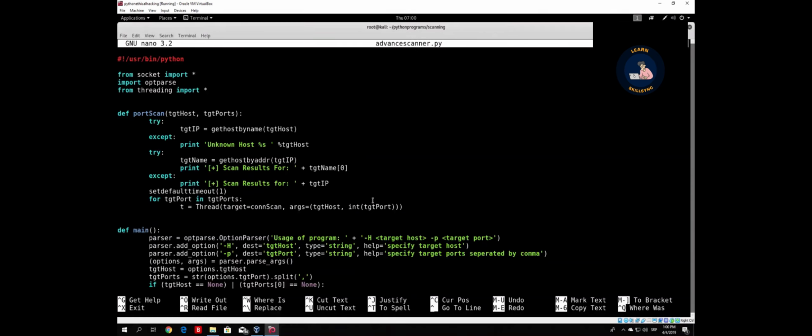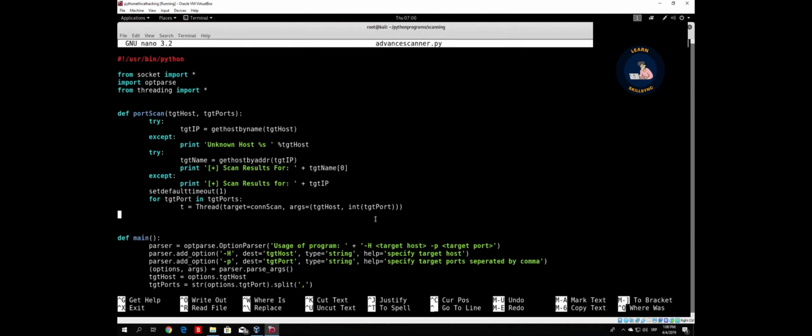Now basically, you might be asking, why are we using integer? Well, we use integer for the same reason that we used it in the previous video, or pardon me, in the previous program, which is the port scanner 2.py, I believe, since the socket library actually needs an integer value of port in order to be able to scan it. And all we have to do right now is actually start all these ports. So in order to start the port, you just use this variable and add a function called start. Simple as that.